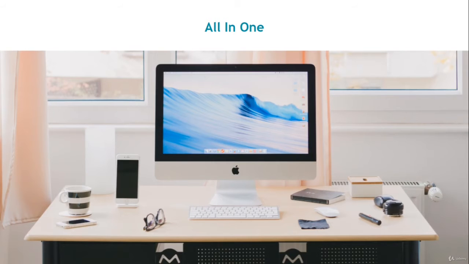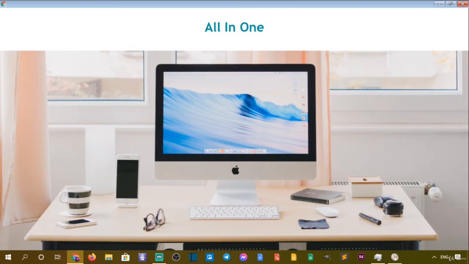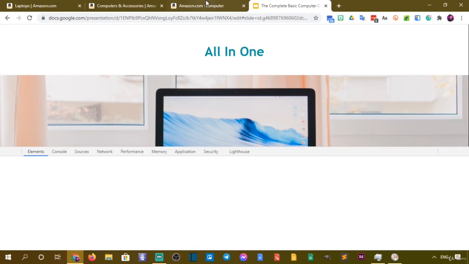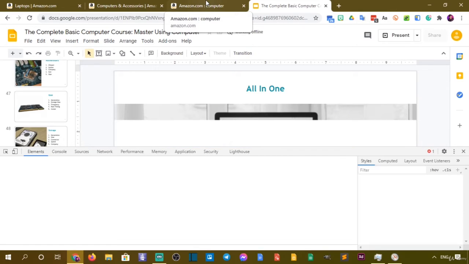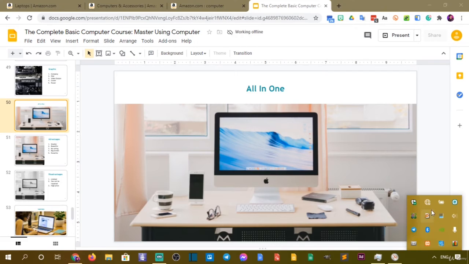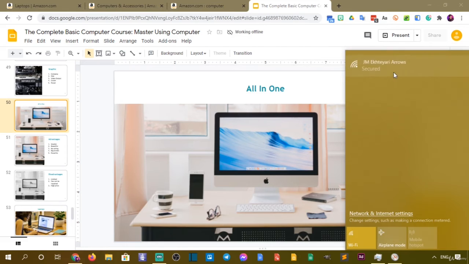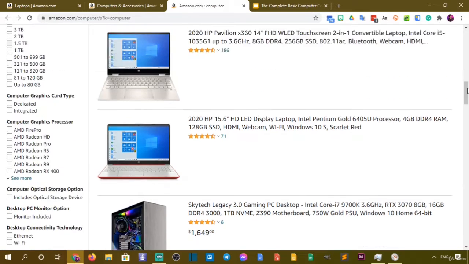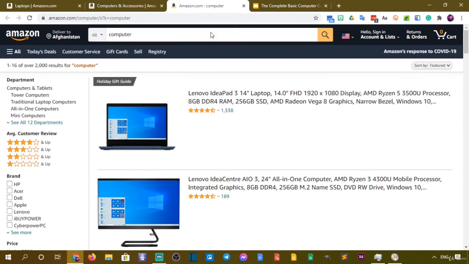Now let's go through Amazon and really understand every one of these, maybe search everything, and understand them through the desktop computers. Now I'm going to connect to the internet. I'm going to type desktop into Amazon. I typed desktop and it finds results, so we can discuss this.